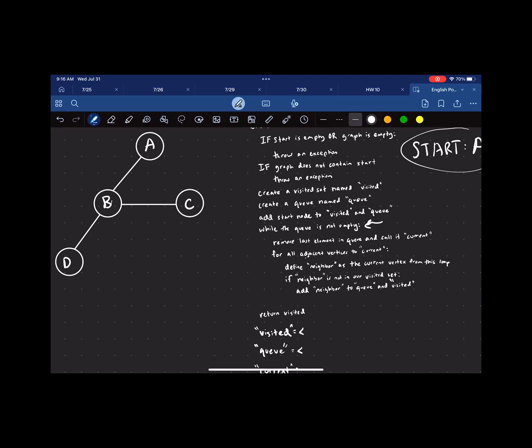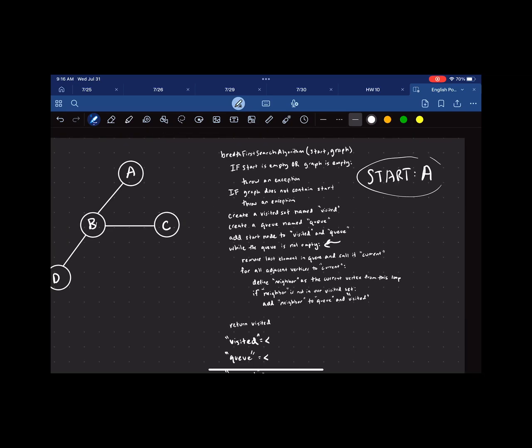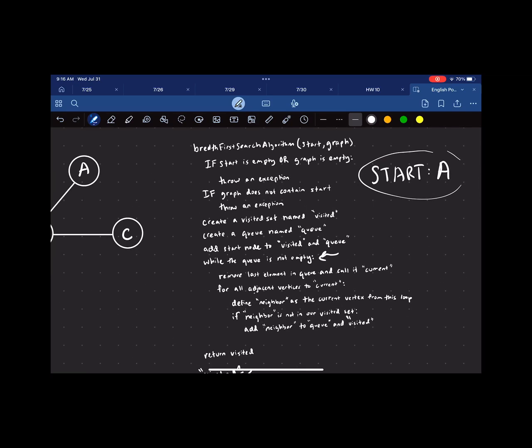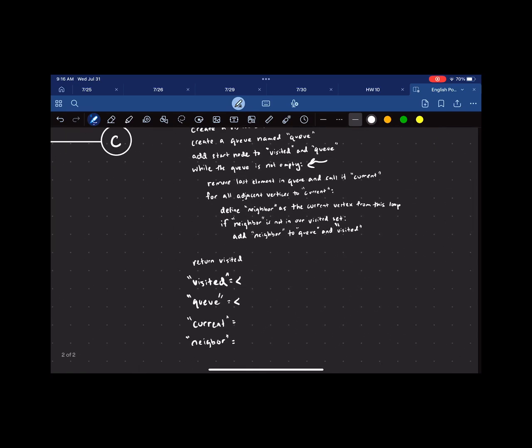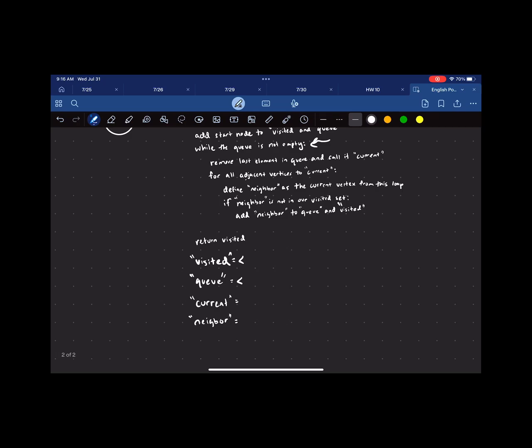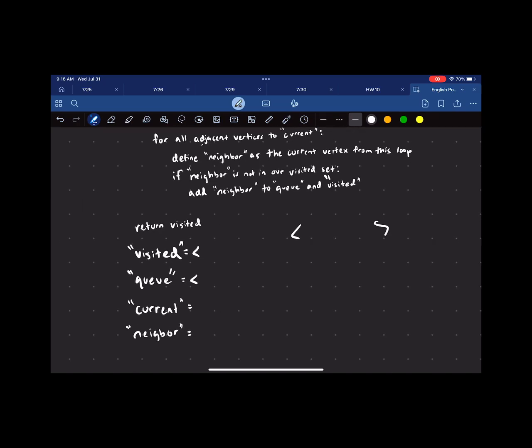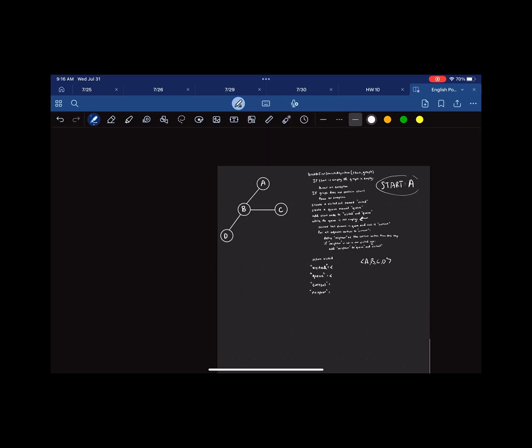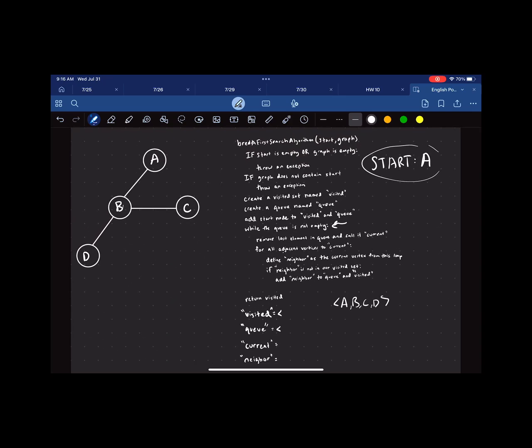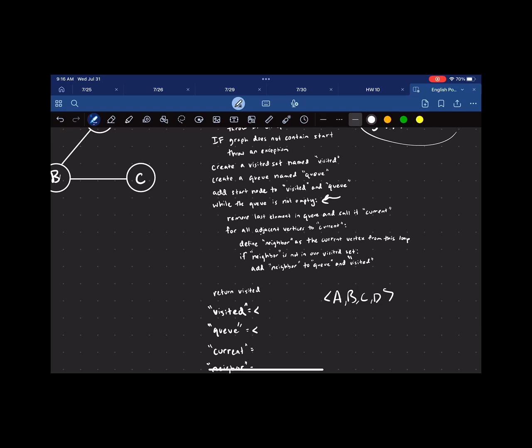So what we're going to be doing today is called a breadth first search algorithm. The end goal of it is to return a list in some specific order, and you'll see what the order is when we actually do the algorithm.